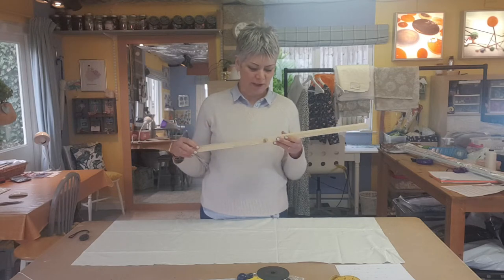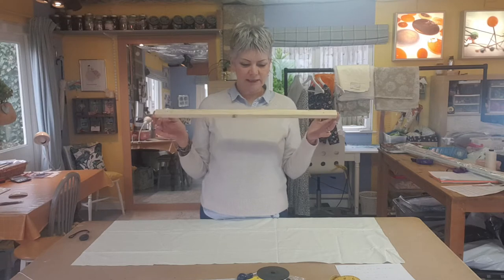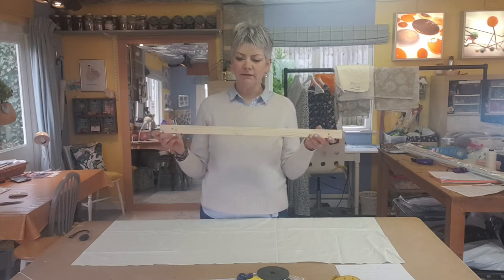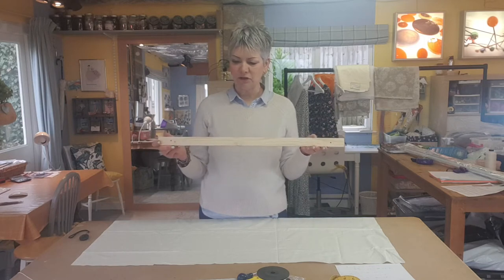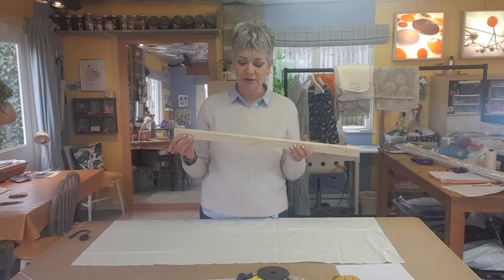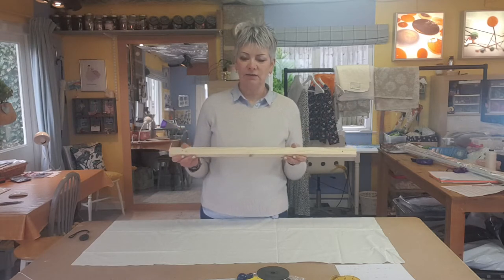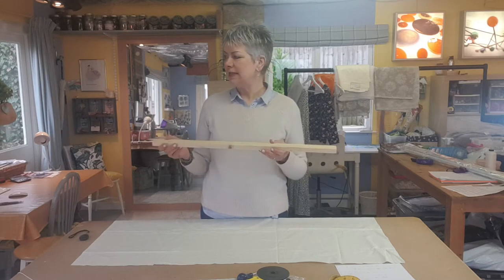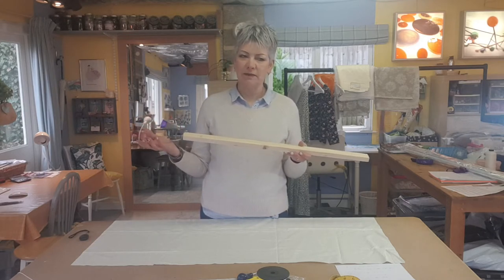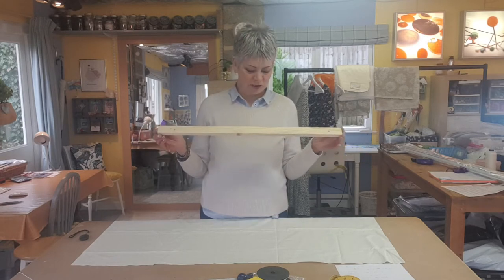The Velcro is actually an inch wide. This is the actual length of my finished blind, 70cm. Normally I would cover it in the fabric that the blind is made out of — you normally have a strip down the side you can use for that — but in this particular instance I don't. So I'm just going to use curtain lining. You don't actually see it from the road side of the window anyway, but it's just nice if you can cover it in the same fabric.